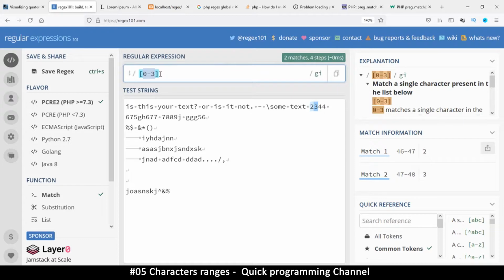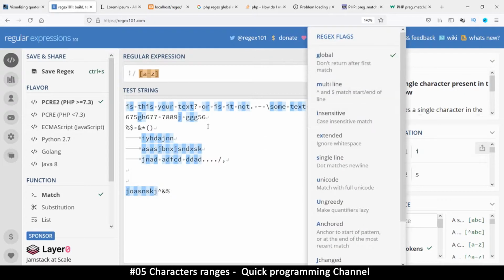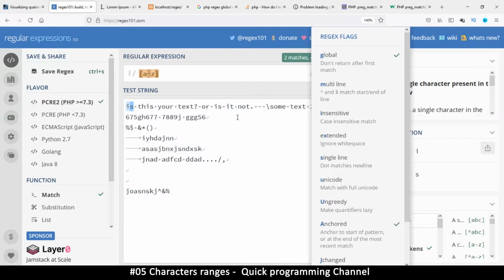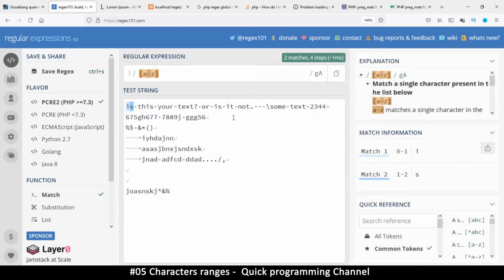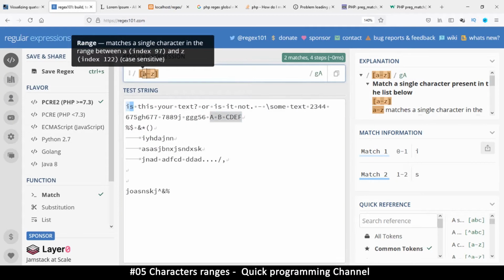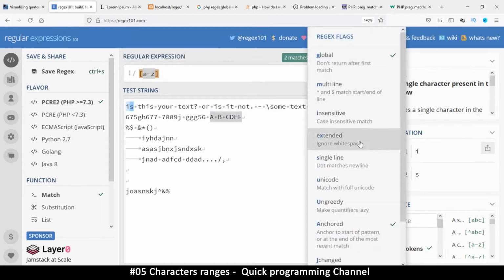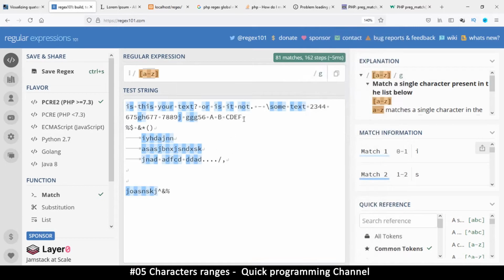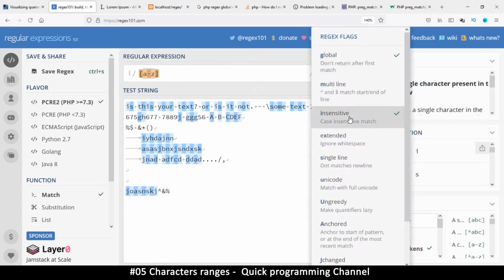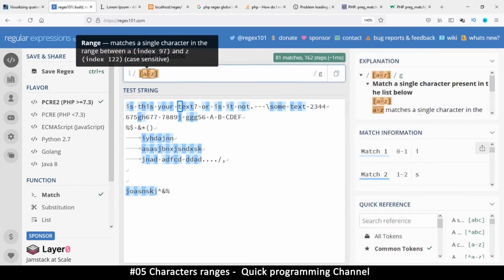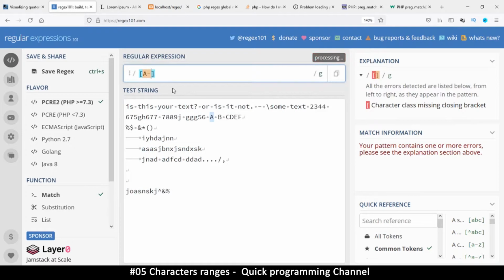Let's go to the a to z small letters here. As you can see, if I remove the case insensitive flag, I can put capital letters here: A, B, C, D, E, F. These are not matched by this one unless I change this to case insensitive. Unless, let me come back here. You see this is not matched with the small letters unless I change to case insensitive, in which case it will match them. So you can either change to case insensitive, or you can change these to capital versions of themselves. So A to Z.